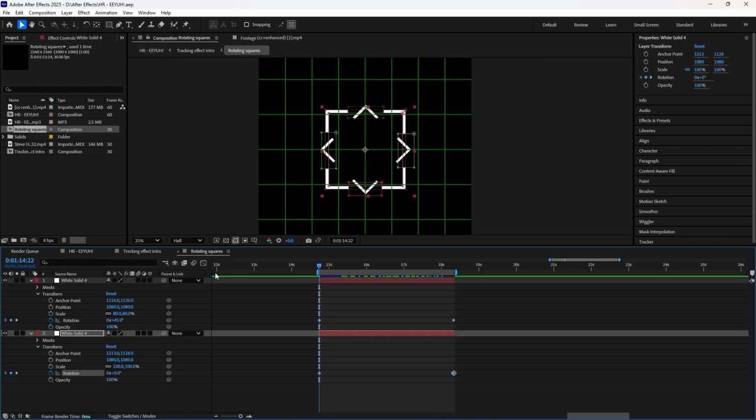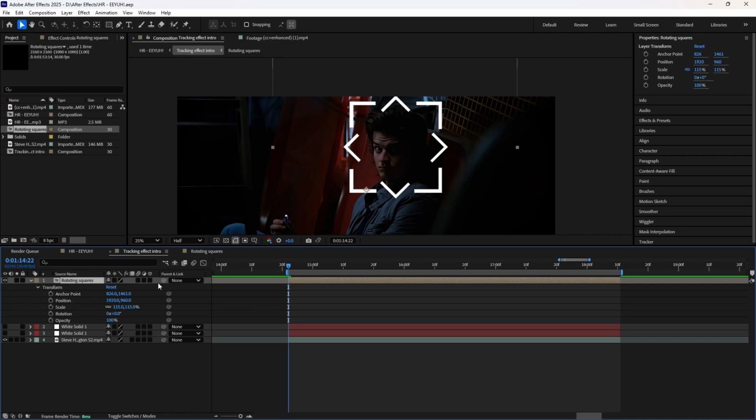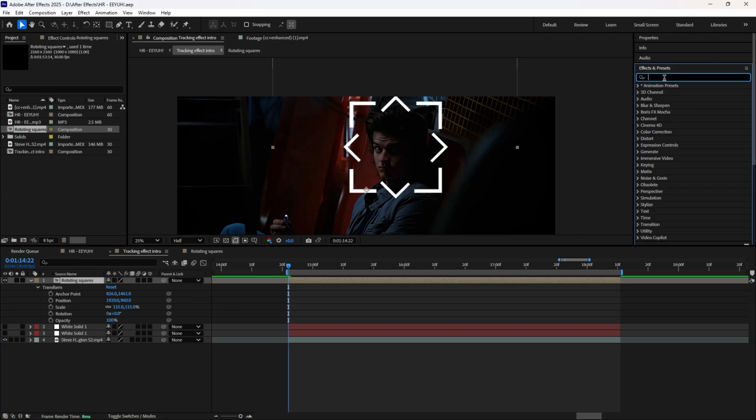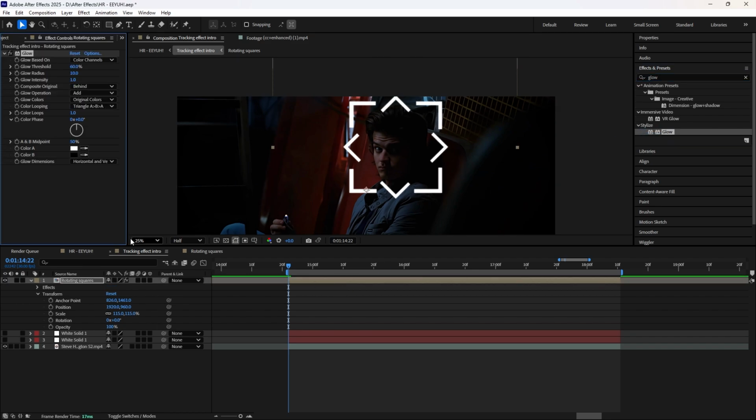So now to make it look a little bit better, we're gonna go on this one, and then in effects and presets search for glow, drag it onto there, put this one all the way to 0, because the higher you go the less glowy it is, and the lower you go the more glowy it is. And then glow radius, let's put it around 50 for now, and then intensity, let's put it to 10. Then radius a little bit higher, let's say 100.